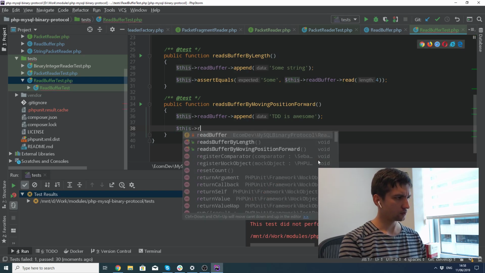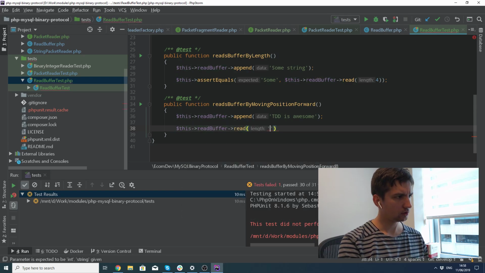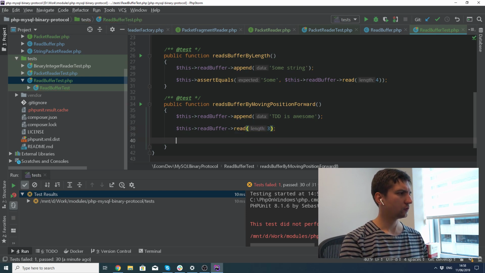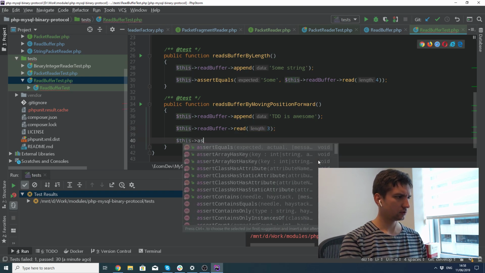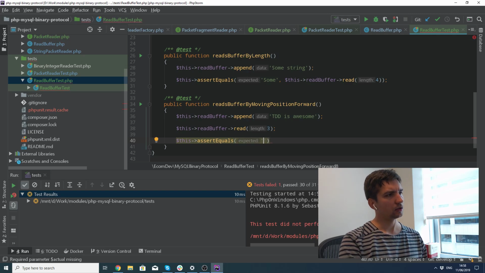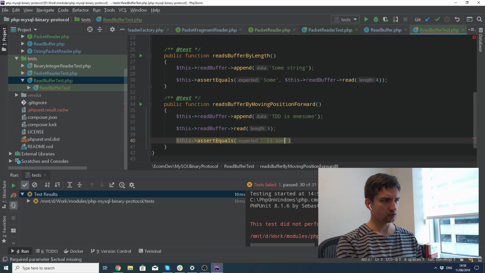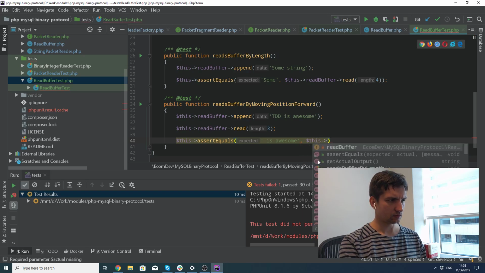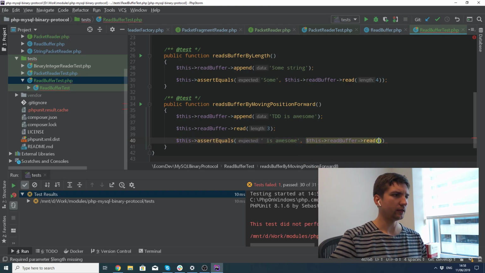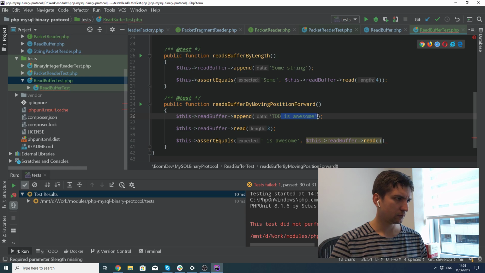And here we're first doing something like we're gonna read a length of how long? Of 3 characters. And we expect that after that, we will just receive something like "is awesome". After we read this, read buffer read length of how long, many characters it is?